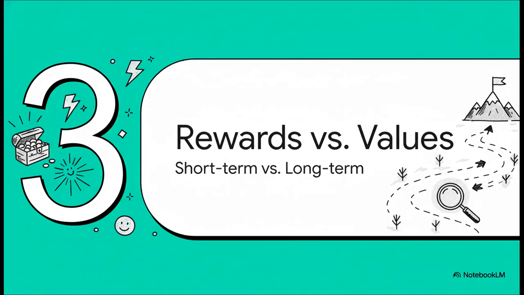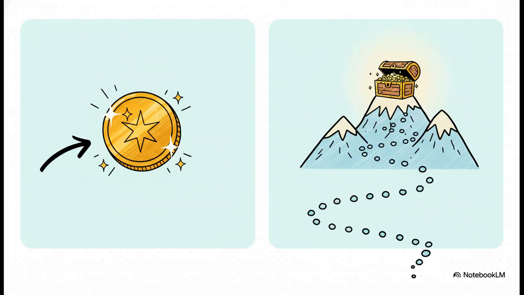All right, so the agent gets these rewards, but just chasing the biggest immediate reward, well, that's a terrible strategy. It's like only ever eating candy because it tastes good right now, even though you know a healthy meal is better in the long run. To be smart, the agent needs something more. And this leads us to one of the most important distinctions in all of RL, the difference between rewards and values.